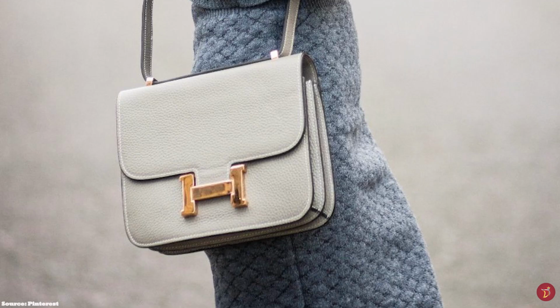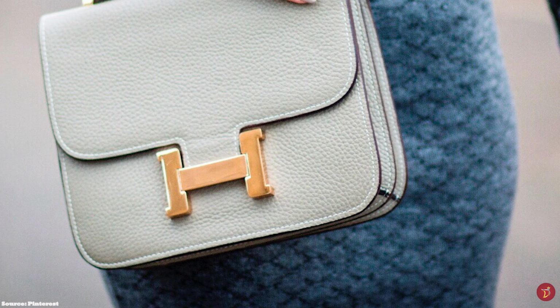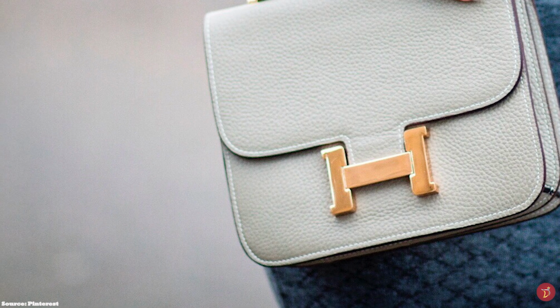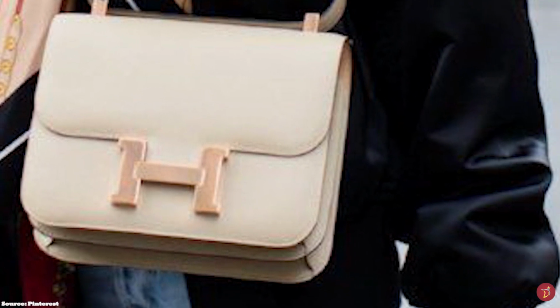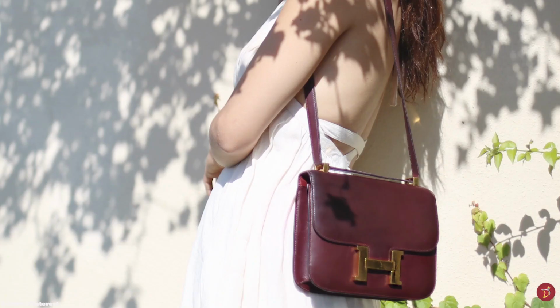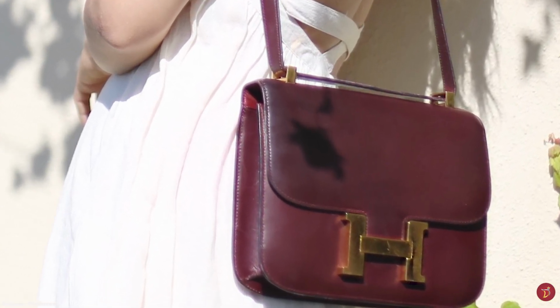continue to do so as Hermes constantly add a plethora of limited edition variations to its roster. The craftsmanship of the Hermes Constance bag is impeccable and is surprisingly one of the most complicated Hermes designs to create. Not only is the Hermes Constance bag useful and a convenient bag because of its hands-free styling, but it is even more desirable because of its exclusivity. The Hermes Constance bag is one of the harder to acquire Hermes bags.